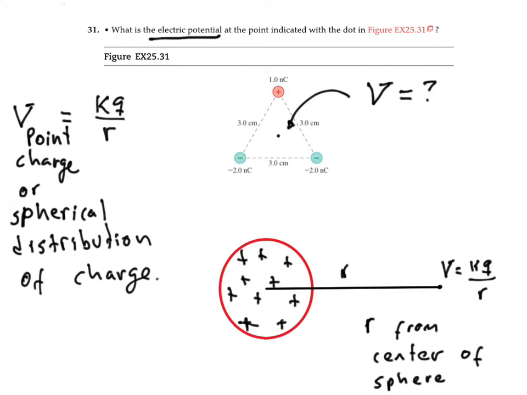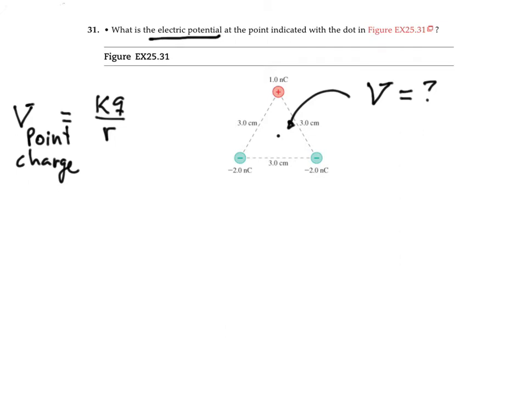So again, in this problem, they're showing us some charges there. They don't specify whether they're point charges or not, but we're going to assume that they are spherical distributions of charge, and the equation for a point charge applies. All right, so we're going to use this equation, but we're also going to label the charges so we can write things a little bit more clearly. So this charge, I'm going to call charge 1, this is charge 2, this is charge 3. So the electric potential at that point in space in the middle of the triangle is going to be the sum.